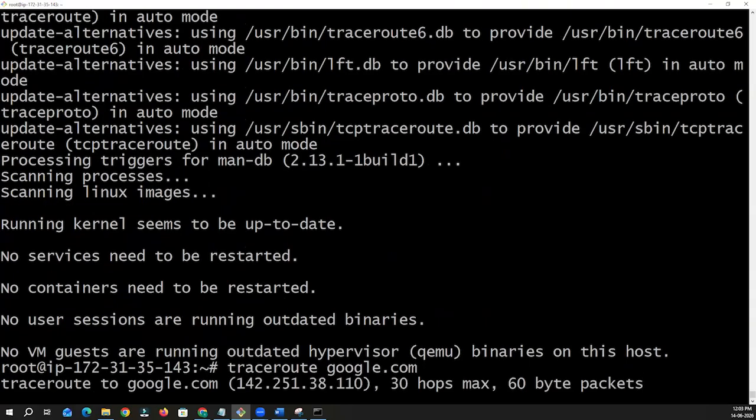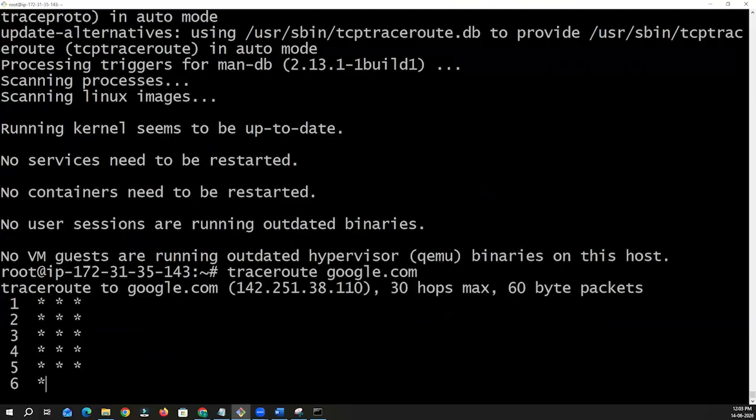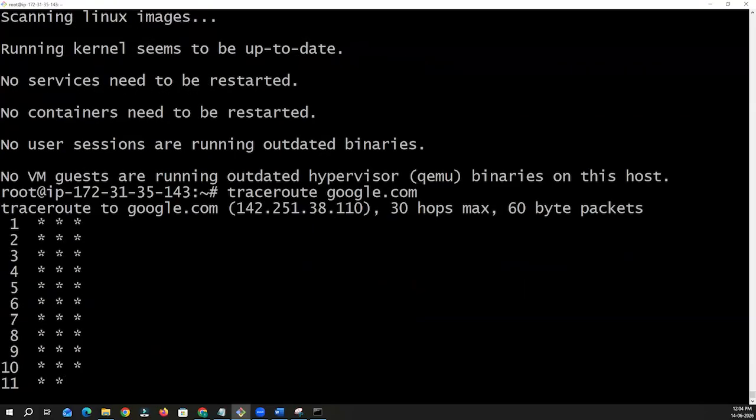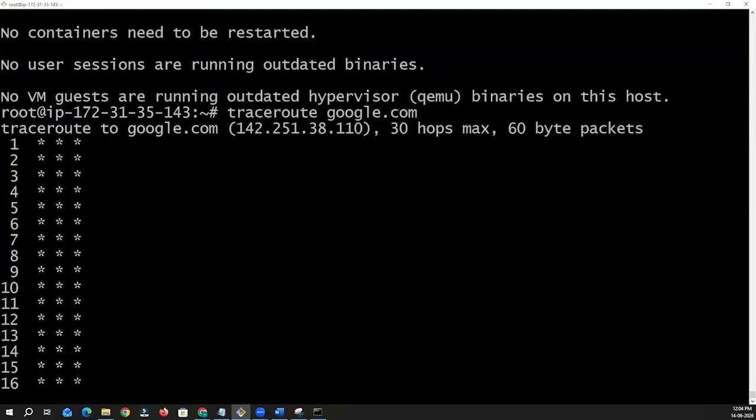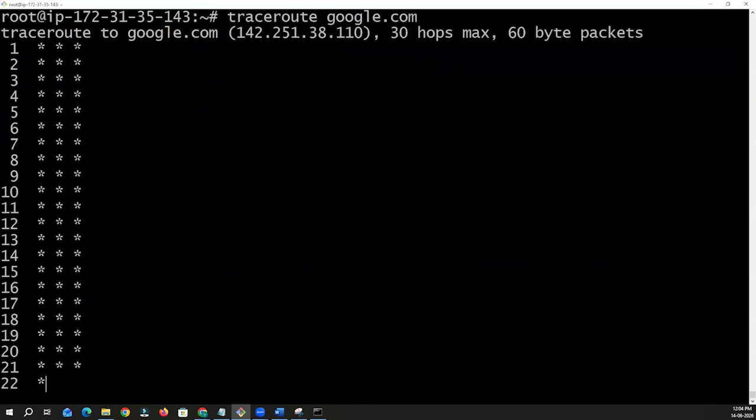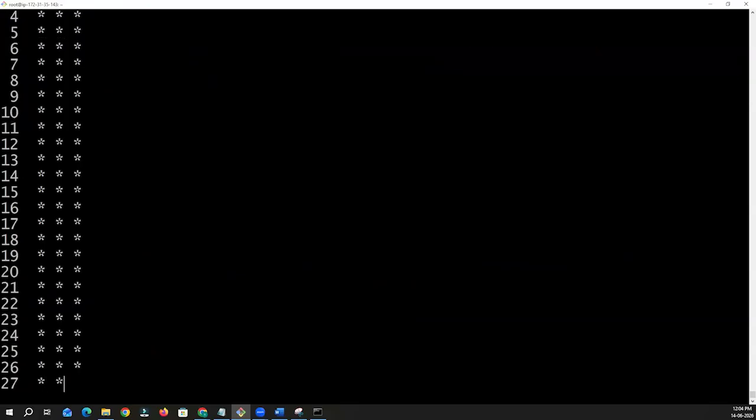So 30 hops max. It's testing how your request is going. Basically, it will check your 30 hops.